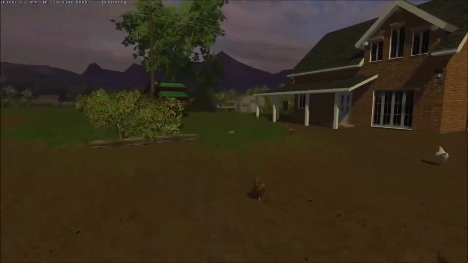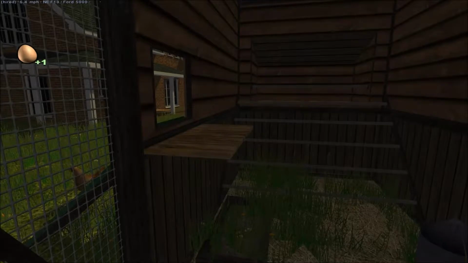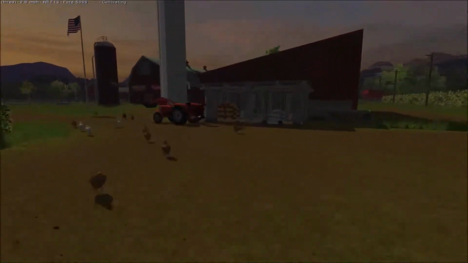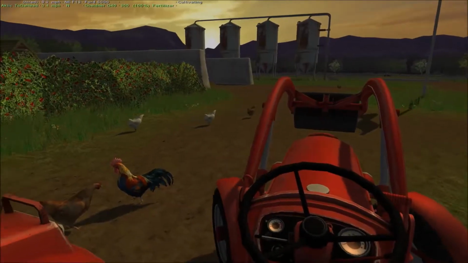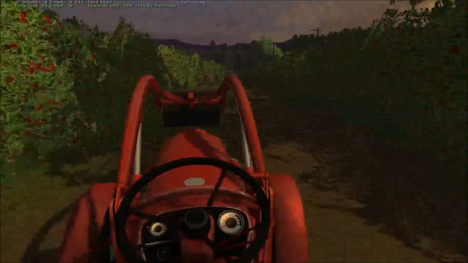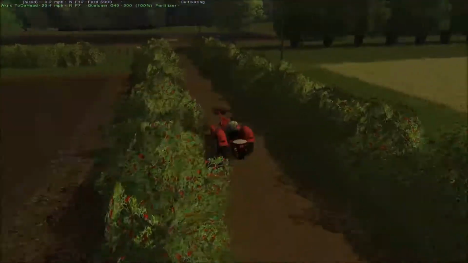While that's filling up, let's quickly run over here, grab the eggs. Okay, that should be all of them. Yep, 16 eggs carrying, none left in the pen. So we'll come back over here, and spin around. Watch out, Roosty. Watch out. Whoa! Fly away. Fly away. There we go. It's getting nighttime. The sun is almost down. It's like 9 o'clock at night in game.